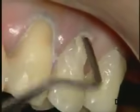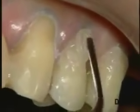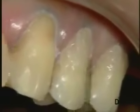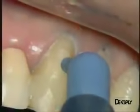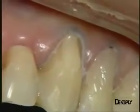A final layer enables us to slightly accentuate the cervical convexity to allow better and non-traumatic brushing, and therefore avoiding further root surface abrasion. A final cure completes the work on tooth 24. Shade A3.5 is now selected to reconstruct the canine. The technique used is the same.